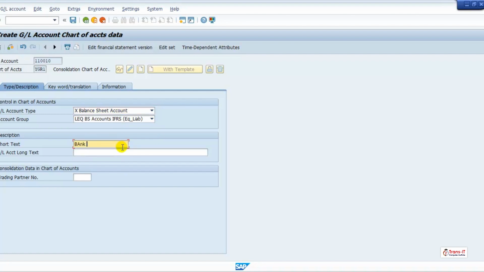Enter the name, bank expenses, payables, VS. Bank expenses, payables, VS. Enter full name.